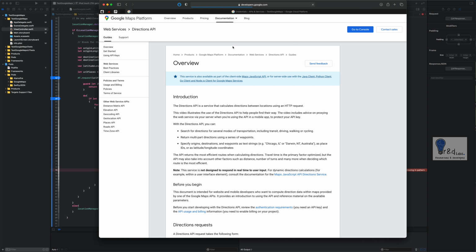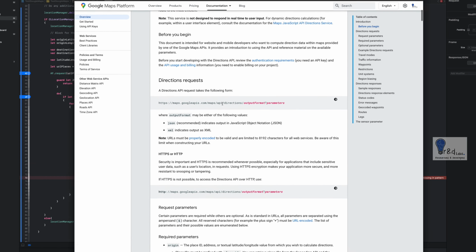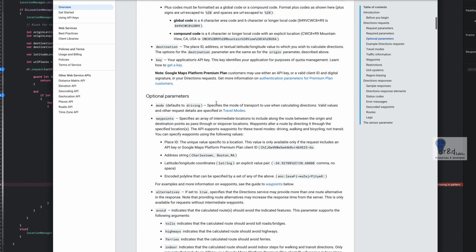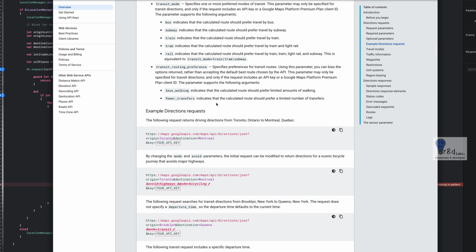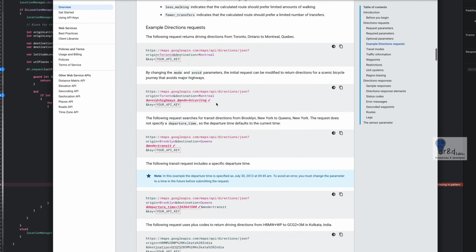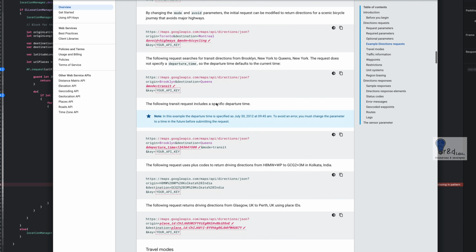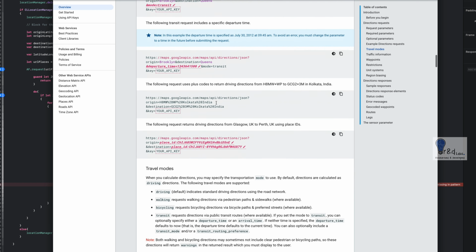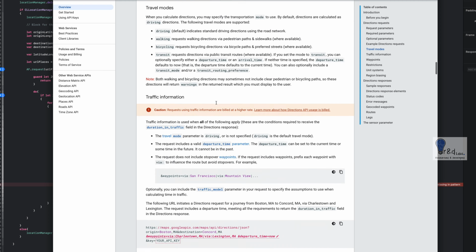Okay, so just click that, and over here if you go down, you will find various URL calls for the directions API. And if you scroll down, you will find various modes of transit that you will be using to reach that place, and based on that it will fetch the directions for you.